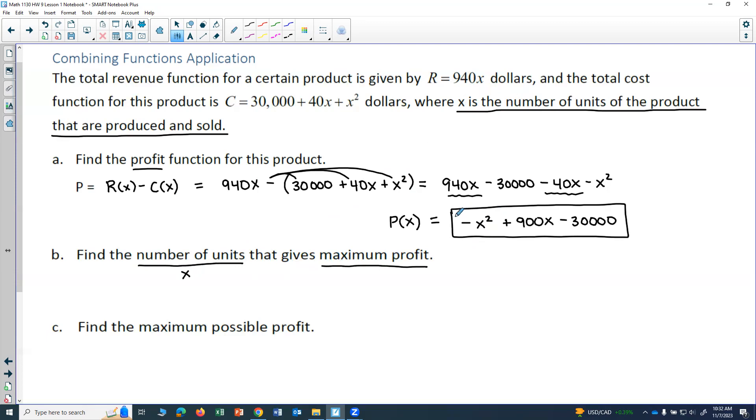Now, if you look at this function, we know that it's a quadratic. And it has a negative leading term. So the graph looks like a parabola that opens downward. So we have this parabola. We're looking for the maximum profit. And so we're looking for this point right here, which is the vertex.